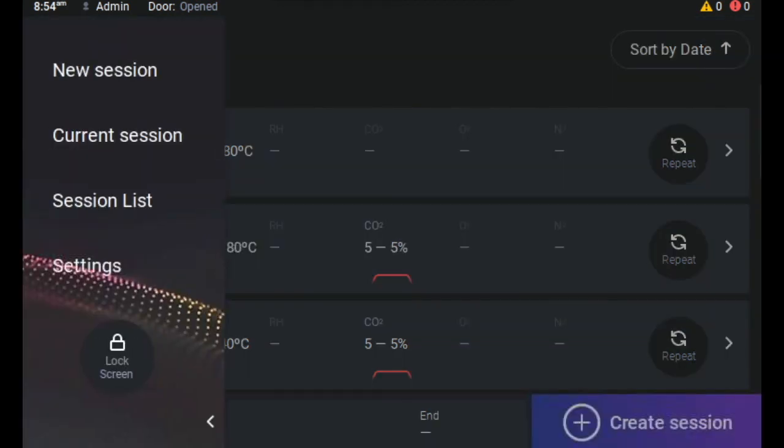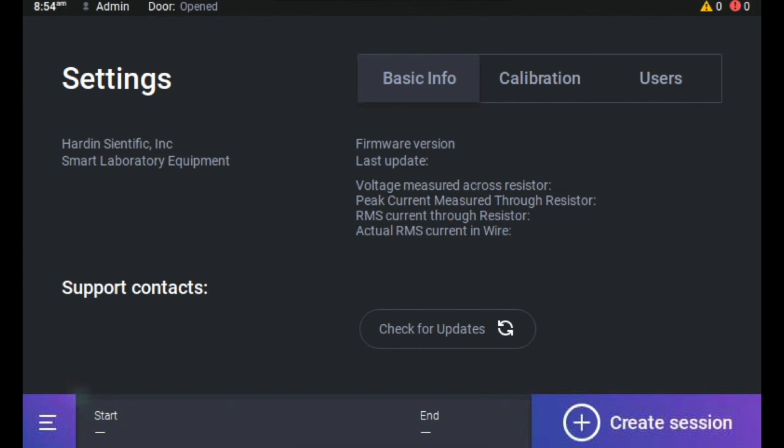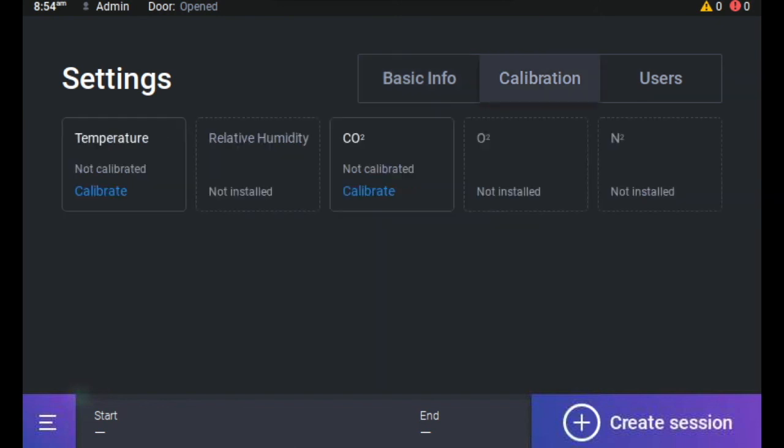Alright, so what else? Right here we have settings. These are basic parameters. During the session we have measurements, information about electricity for all our components, electricity requirements, and calibration.